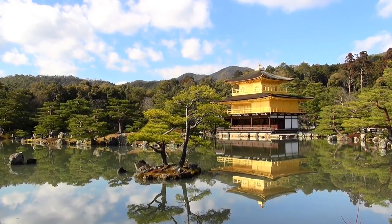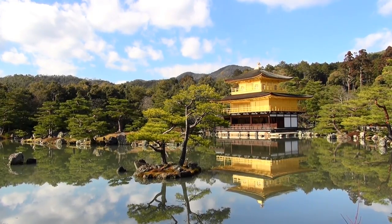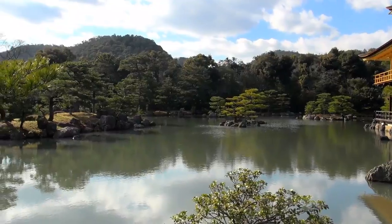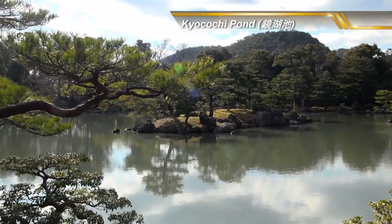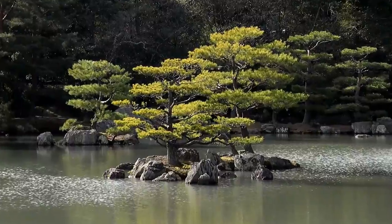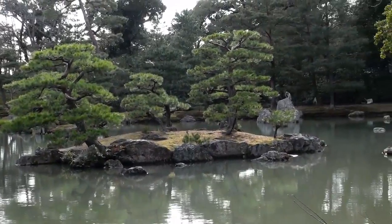The outside of the second and third floors is covered with golden foil, which reflects the sunshine all day long. While Kinkakuji Temple is well known for its magnificent golden pavilion, more than half of the entire area consists of a garden that features paths around the Koukachi Pond. Koukachi Pond contains ten small islands, such as Surujima Island and Kamejima Island. They represent a tortoise and crane, which are believed to be symbols of good fortune.